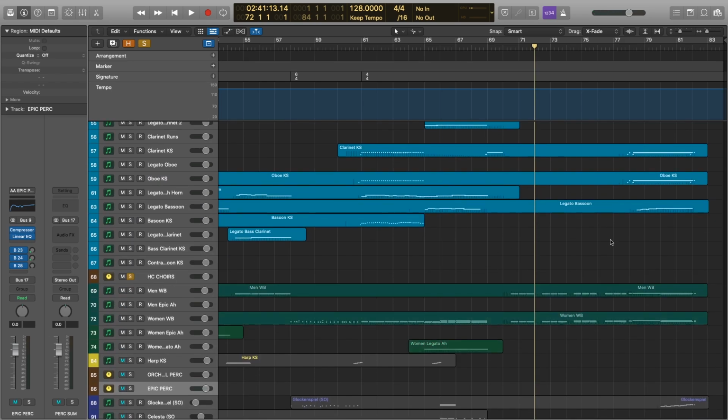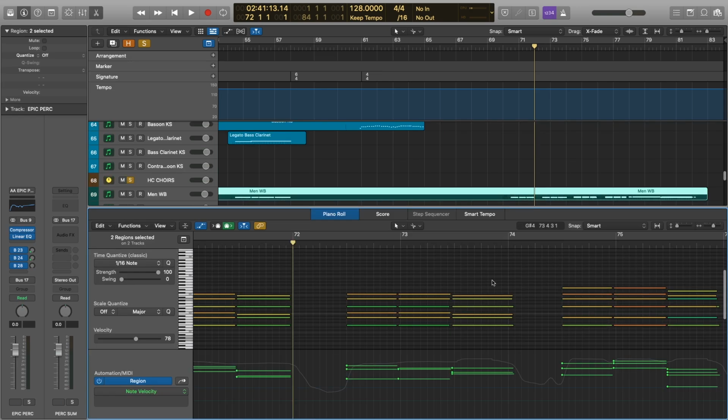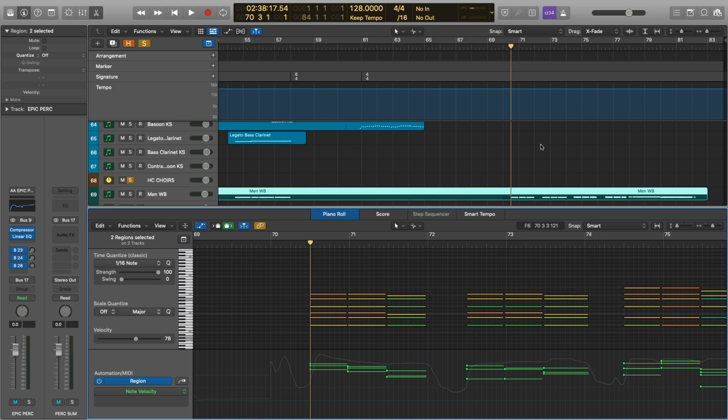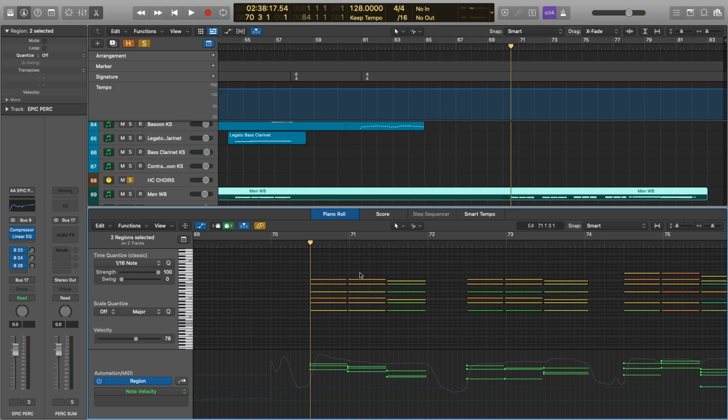Okay, now let's add our choirs. And the brass is pretty much just doubling the choir. Obviously, the choir is giving you a much thicker chord here. Quite honestly, I wouldn't call this the best part writing, but it worked for this particular part of this particular piece. So, at the end of the day, just trust your ears.